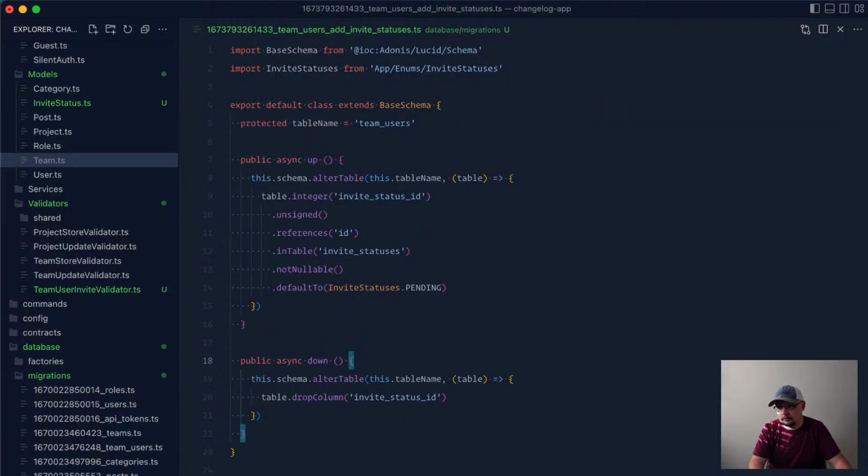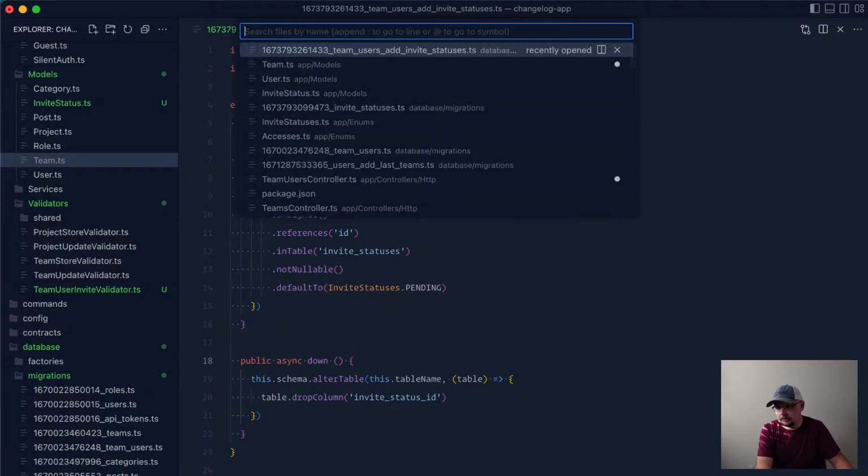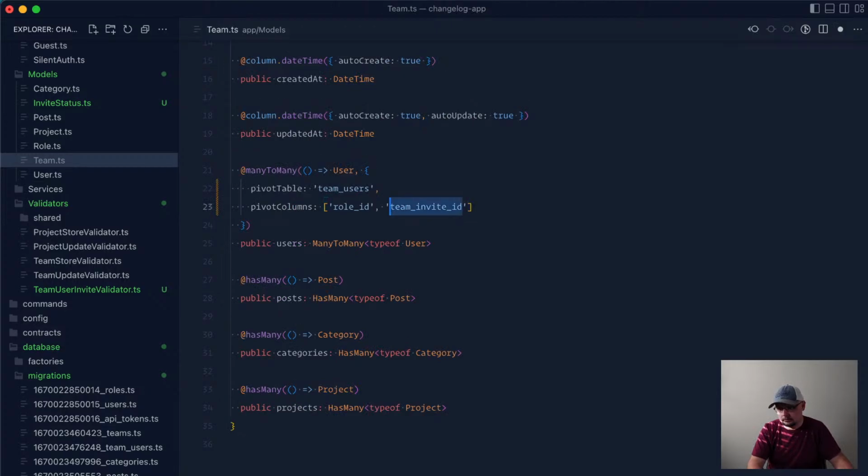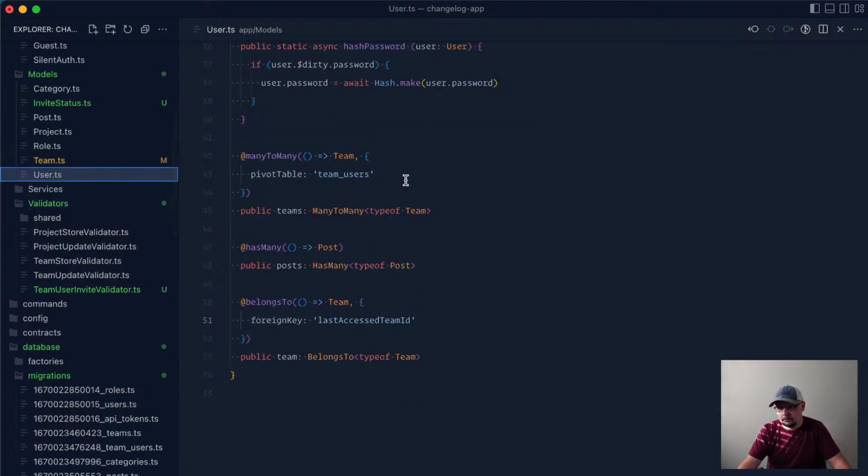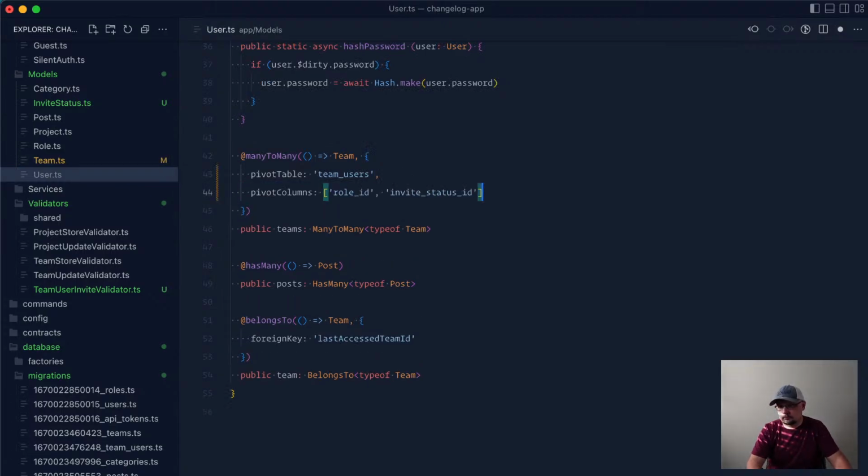Or add invite status ID. Invite status ID. There we go. We'll copy that, paste that over onto our user as well. And so now those two columns will just come through as extras anytime that we query between our many-to-many relationship here. So they'll plop into the extras of the related.